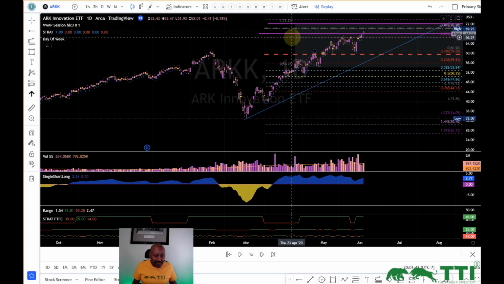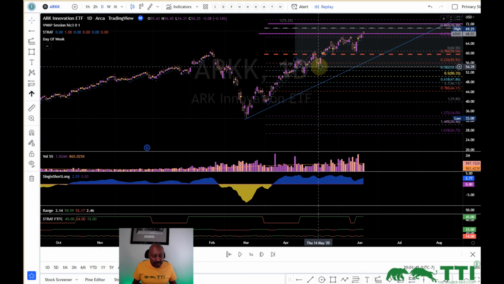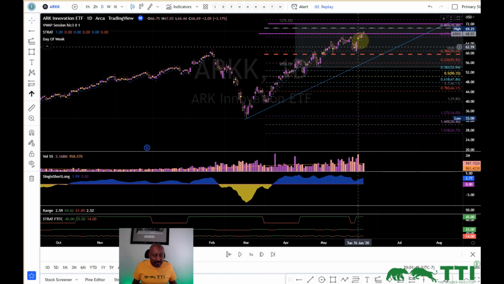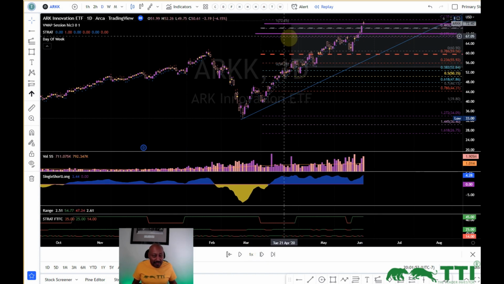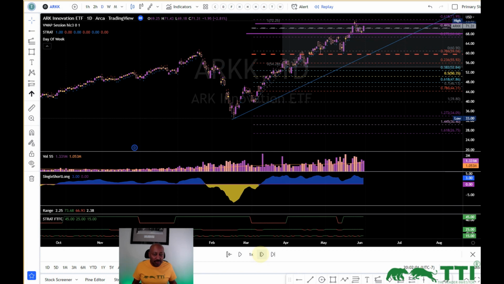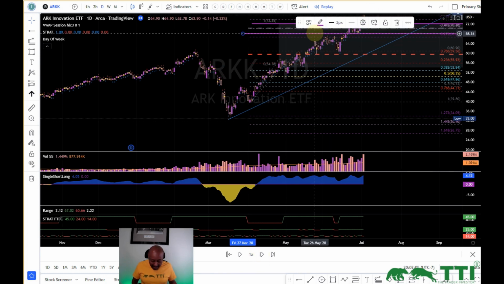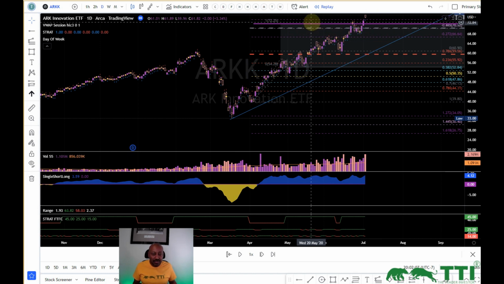I already have exit 1 here. My stop is very tight. Here was my entry. So my stop maybe was up here. So maybe I have left the other position. Maybe not, because I am seeing this as a potential area of resistance. This is why I like to use this extra tool. Yes, those targets will hit, but I like to use this extra tool.